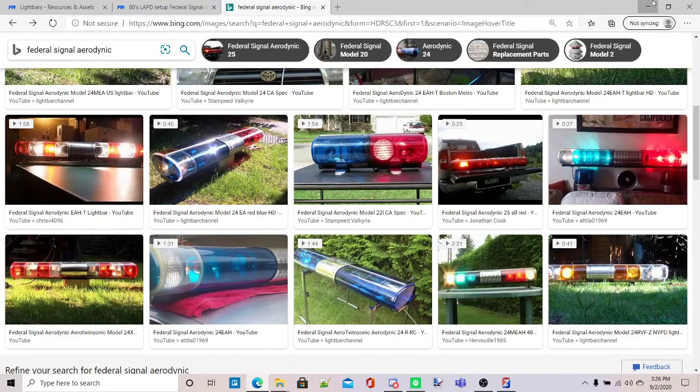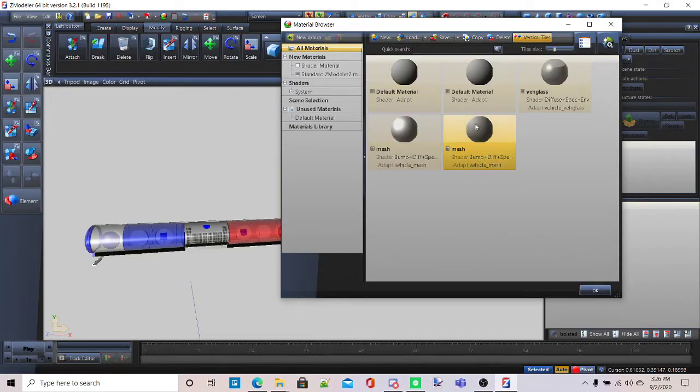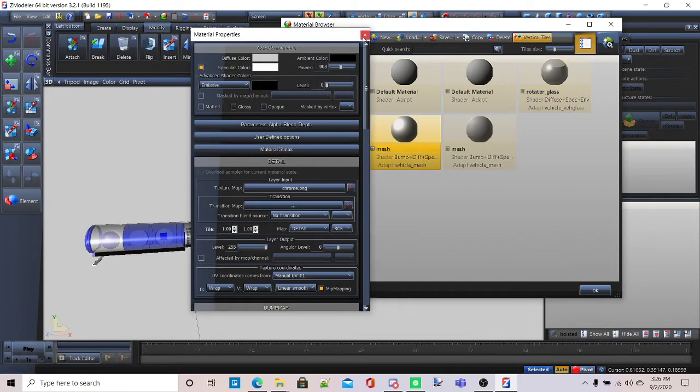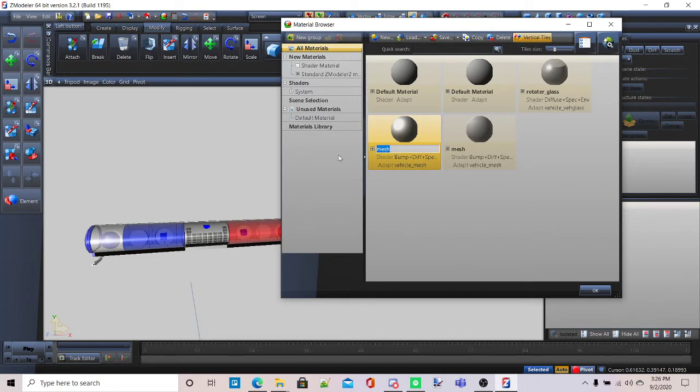I'm sure this should be fine. Alright, so now since all of those are done, you can rename these if you want to. Just make sure these don't do anything. So I'm just going to change this to rotator_glass. You don't need to put underscores, I like putting them. Mesh. Go here.